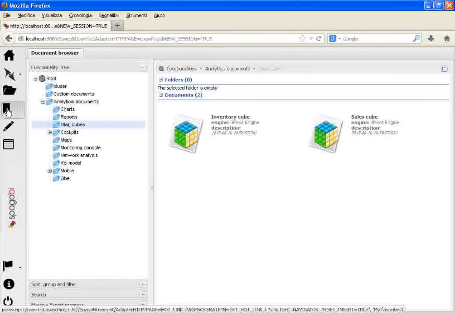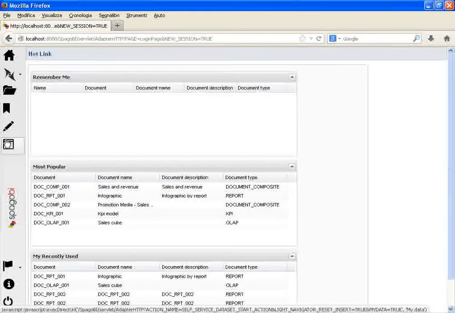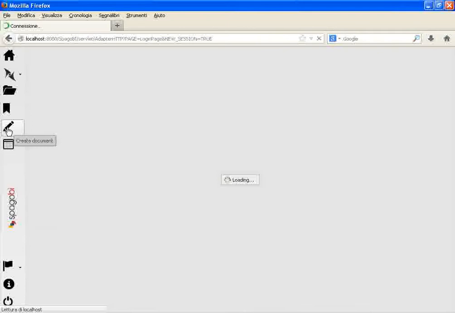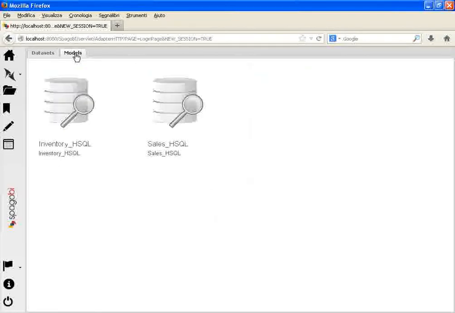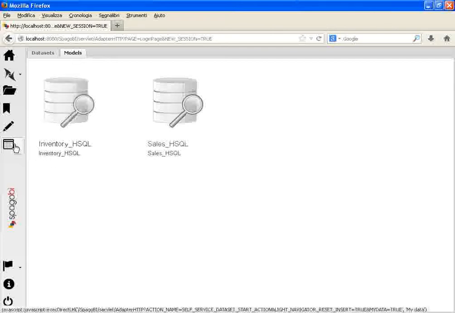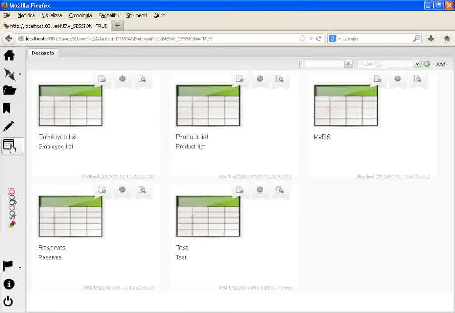You can manage your favorites, and you can create also new documents, starting from existing datasets or existing data models, and even starting from personal data that you can take from your personal device.